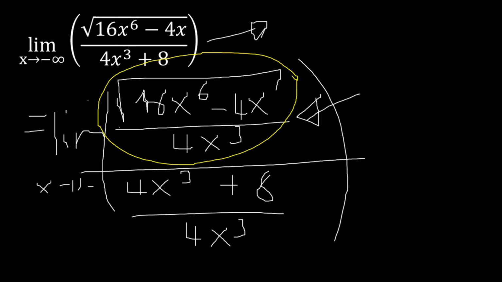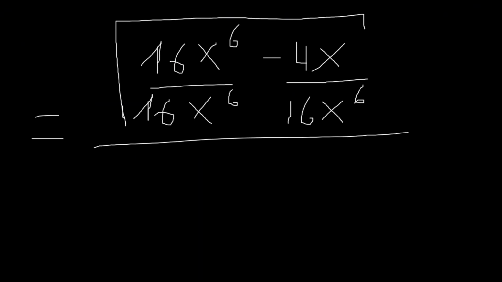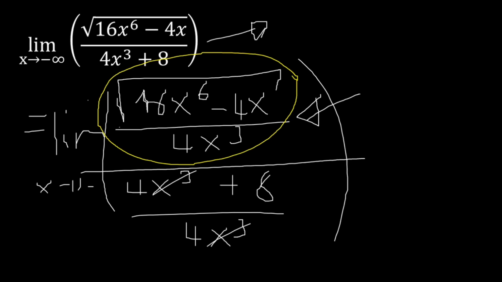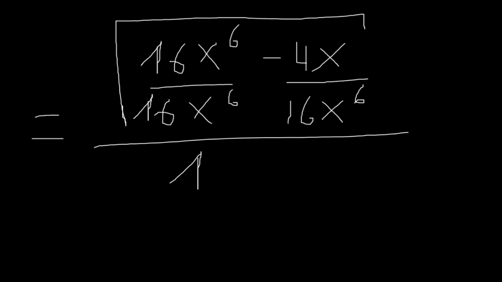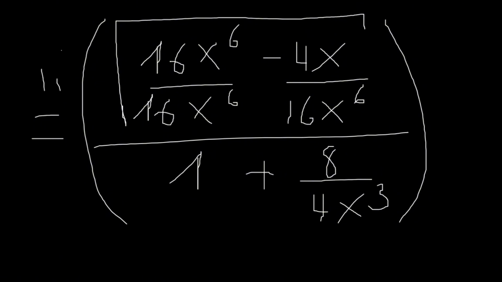We divide all through by what? 4x cubed plus 8. If you divide all through by this, you are going to be left with 1 plus 8 all over 4x cubed. We keep in mind the limit. Never forget that limit, because that is a key point. Okay, you have this as the answer. At this point, let's further simplify. This will be 1, and you have here 1, here is a 4, and here is x to the power 5.